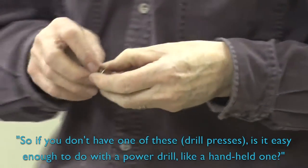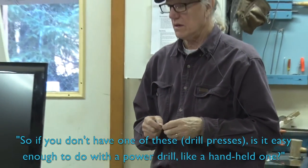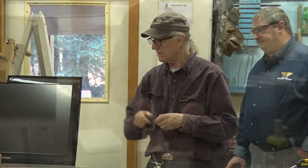If you don't have one of these, is it easy enough to do it with a power drill, like a handheld one, or is that just not bad? Yeah, it'd be hard grabbing hold of it. What you might do is to drill it first and then cut around it.